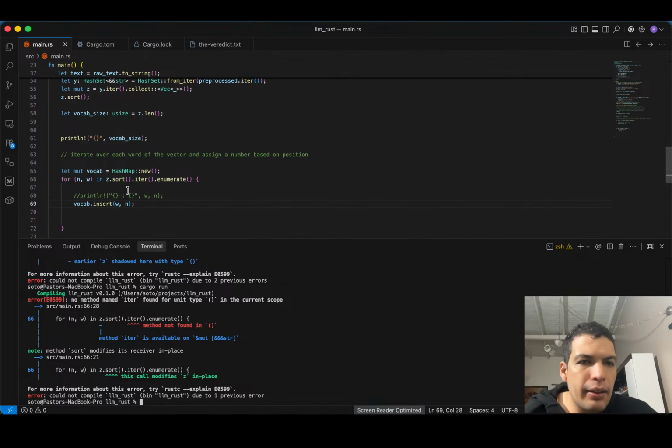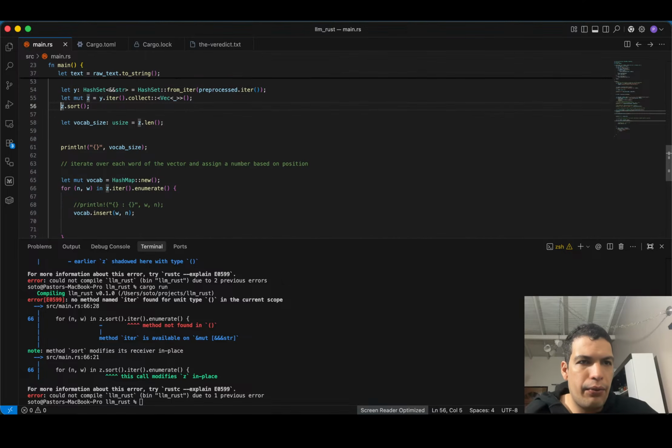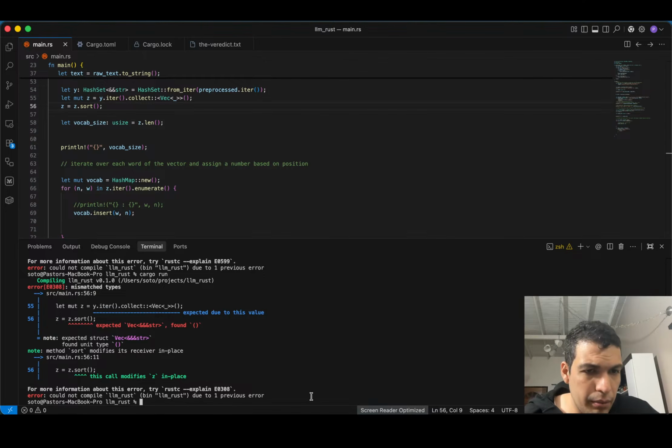Okay, so I cannot do this right here. And it looks like I cannot define, but maybe if I do this, maybe that does work. Yeah, it doesn't work.